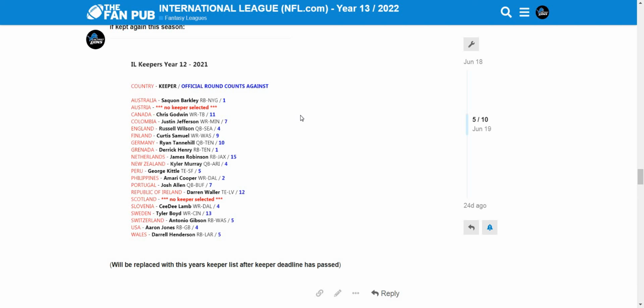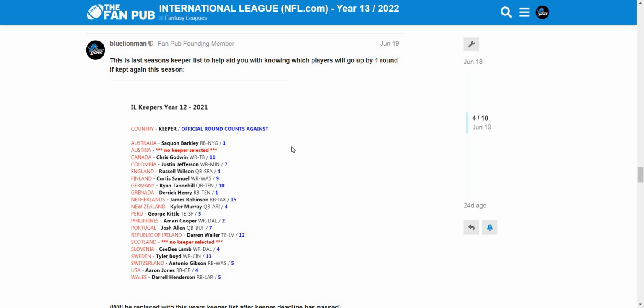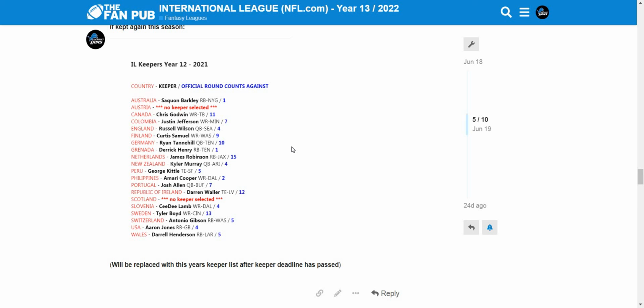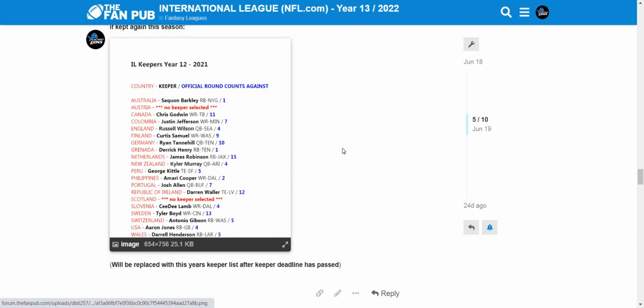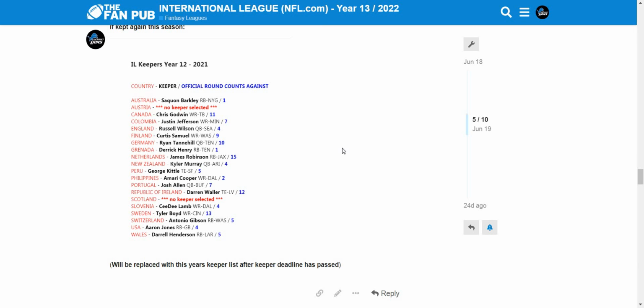Now, if you want to keep a player for this season that was not drafted at all last year, for whatever reason, he wasn't in last year's draft, then you will get him against the last round, which I believe in the International League is round 15. I think we just do 15 rounds of drafting. So that's where you find the value, when you're really lucky and you pick up players in late rounds.